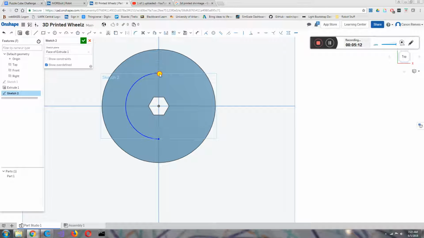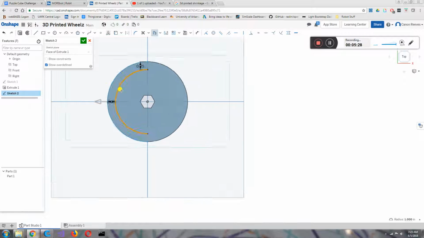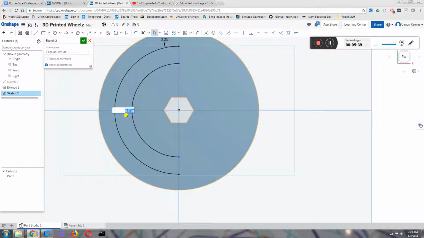And I can change the size of it. So let's say I want my distance between here and here to be 0.25, and then I want to make another one of these. So I can go and I can click on offset, click on my arc, and I see this arrow. I can drag it along, and offset just creates the same thing, just offset a little bit. So I move it, I click away, I'm going to change that to 0.25.